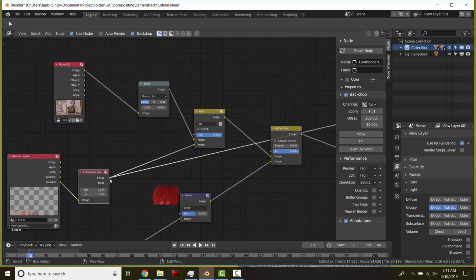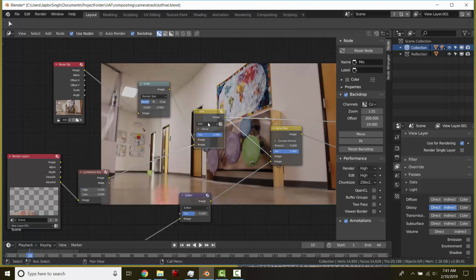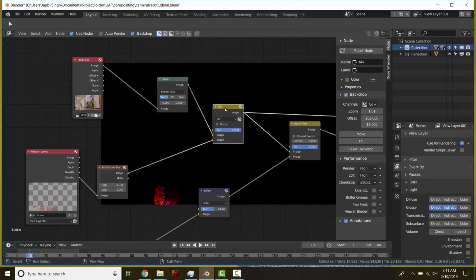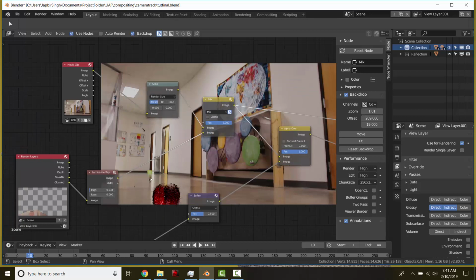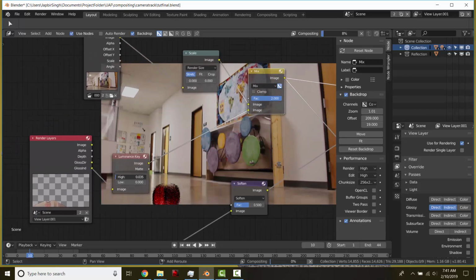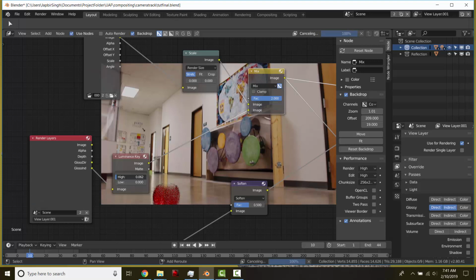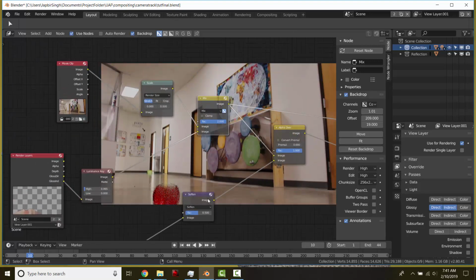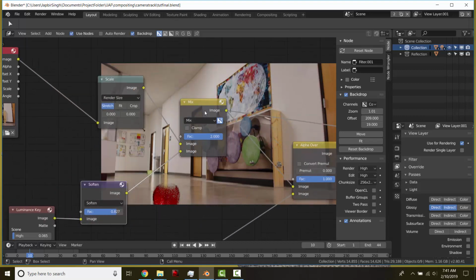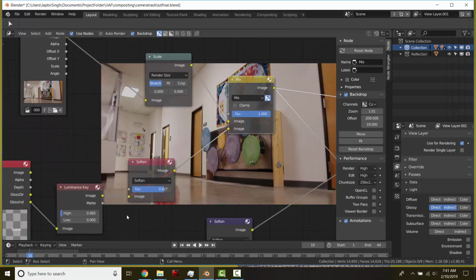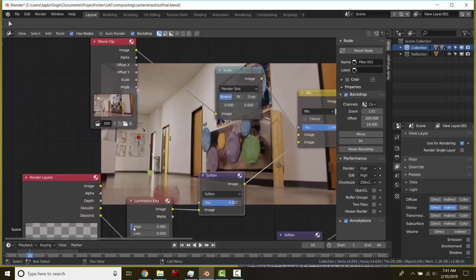So now I'm going to drag this image, and instead of adding it, I'm just going to say mix. At first it doesn't look right, but you have to click this little alpha, include alpha button. That still looks quite odd, so I'm going to increase the alpha a bit. Also, it's not really blurred very well, so I'm going to Shift D to add that soften filter, and soften this quite a bit. One of the reasons it was looking strange is I had this set to 2. When you're mixing you should only have it set to 1, so I can drag that value back down. That's why I was getting some weird results.